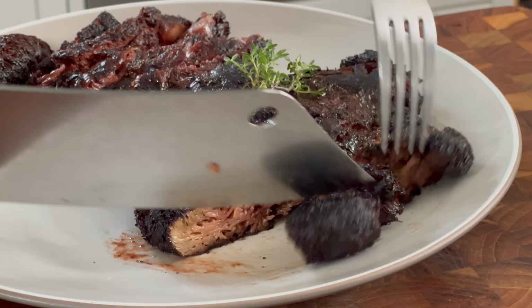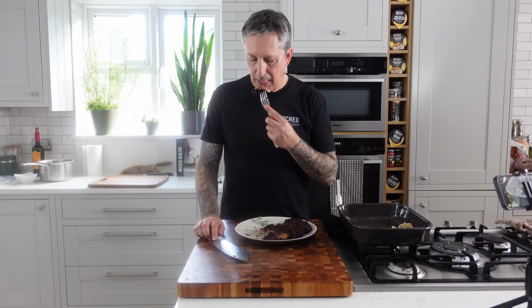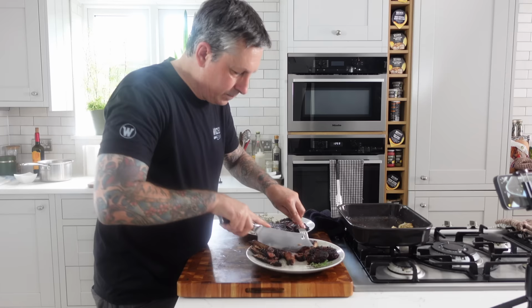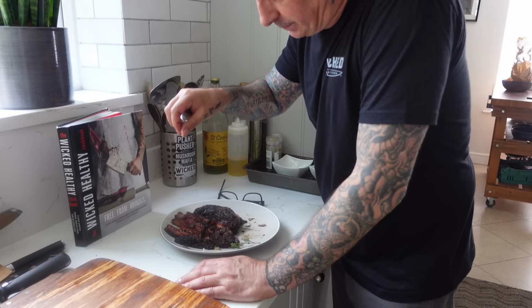Now, no matter whether you marinate this or not, it is so juicy. The mushrooms are naturally juicy, especially when you press them. They just retain that water, and you can cook the shit out of a mushroom. Honestly, I've done this so many different times.